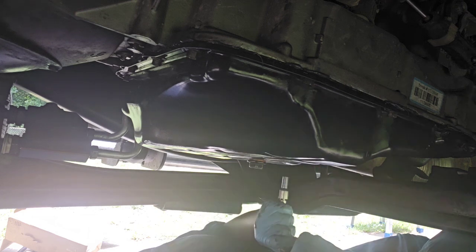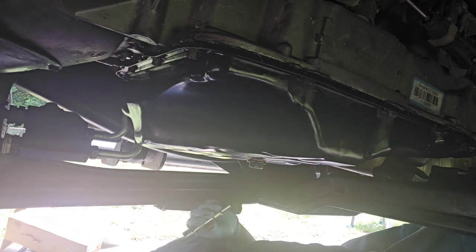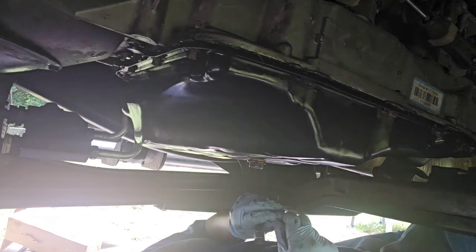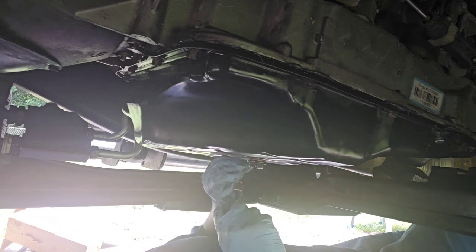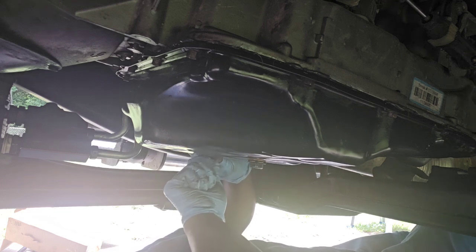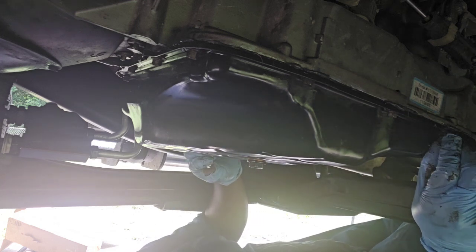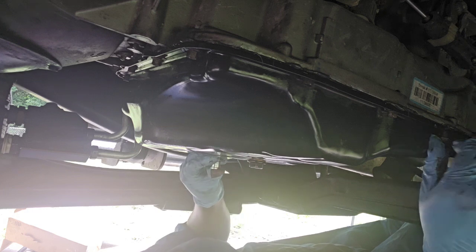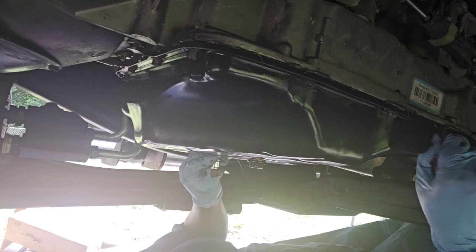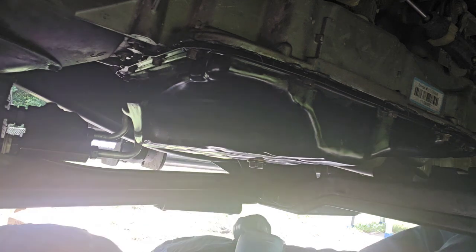But I'm gonna tighten these bolts down just to let them be snug, and then I won't torque them yet. Give it an hour or so, and then I'll come back around and torque them. I think the torque spec for these bolts, I'm not sure, I think they should be torqued at 14, if I'm not mistaken. I gotta look up the torque specs. But whatever the torque specs are, I will come back and torque them within an hour and go from there.